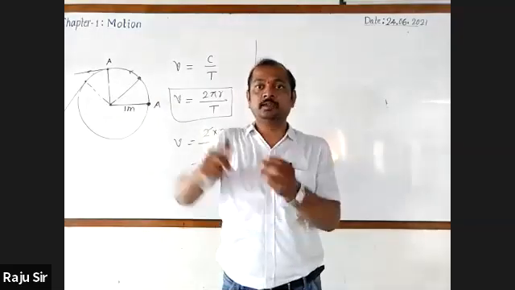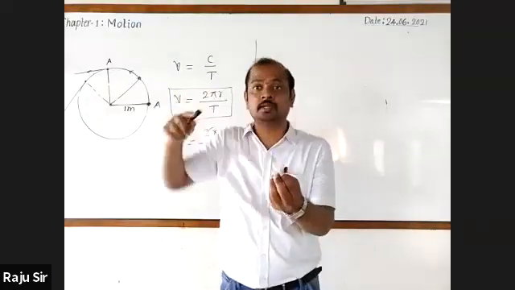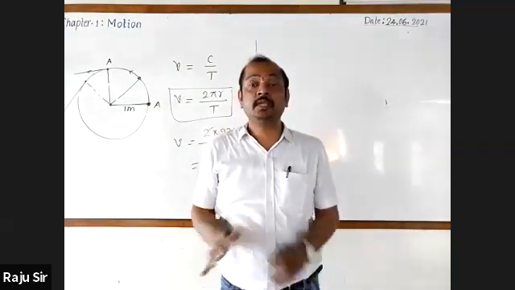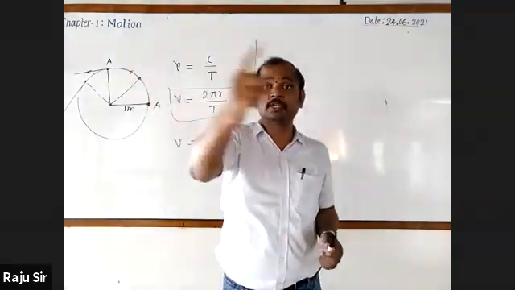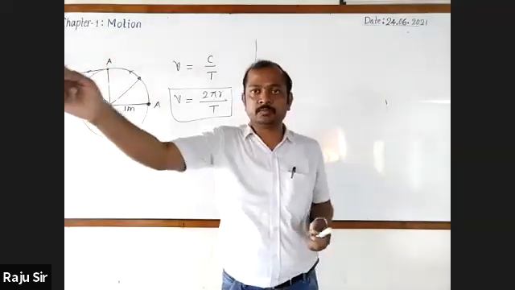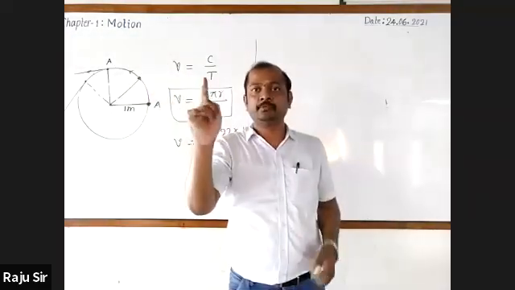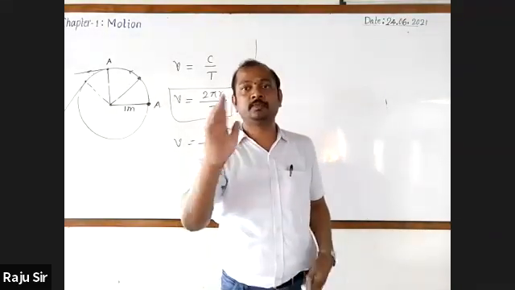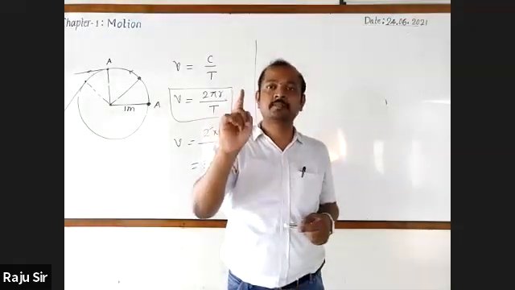All the planets are revolving around the sun and the moon is revolving around the earth. They keep on covering the same distance in the same intervals of time. Hence we can say that their motion is uniform circular motion. Once again, when a body is moving in a circular path, if it covers equal distances in equal intervals of time, then its motion is called uniform circular motion.